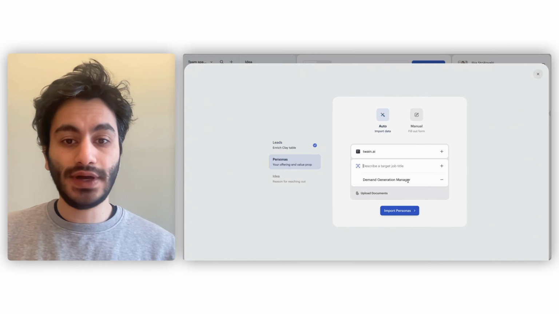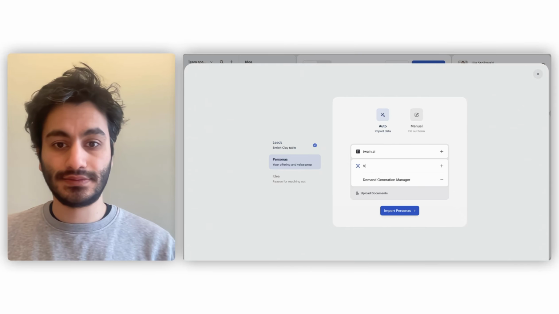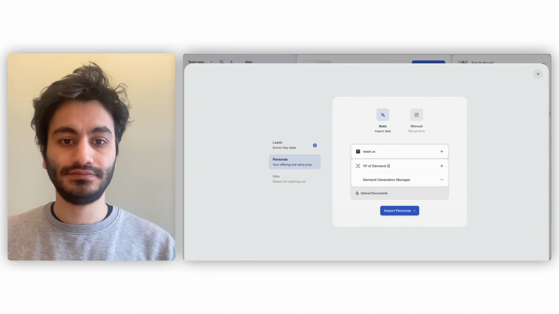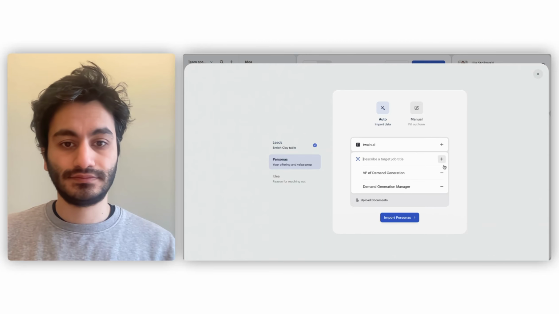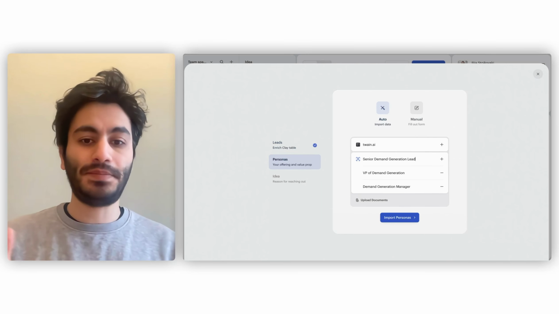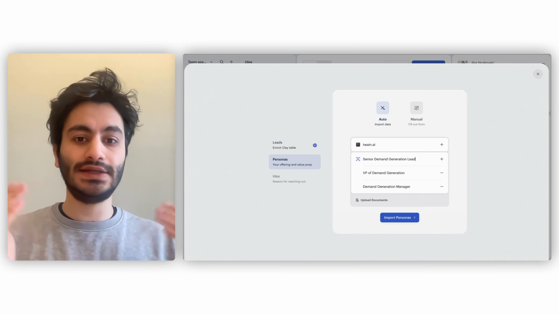I will also add someone more senior. Something like that. So basically we have a manager, we have a lead, and we have a VP.